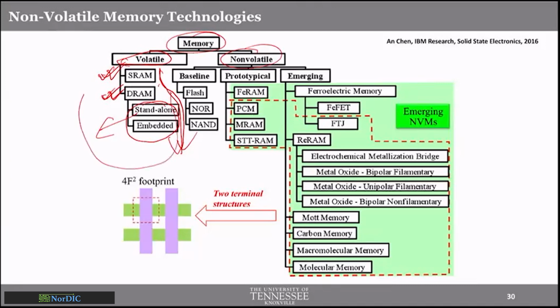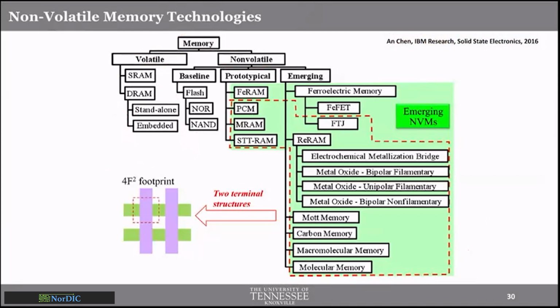There are very few volatile memory variants, but there are a lot of non-volatile memory variants, because we need non-volatile memory quite a lot. We cannot just keep providing power indefinitely to the memory storages, right? We want to store them somewhere. That's why there are so many non-volatile versions of memories.